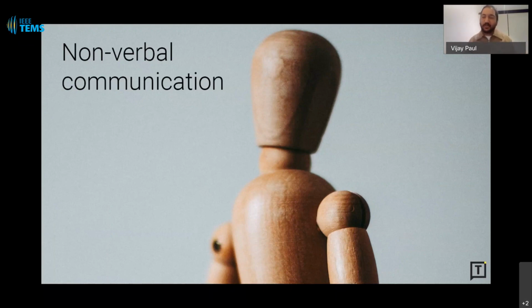They say if someone's not making eye contact, either they're telling lies or they are not confident of what they're communicating, and other such things. Also, when you're standing at a dais and talking, it's about whether you're standing straight, or just very casual, leaning on one arm, giving that attitude that I don't care about what I'm communicating, or I don't care about the people I'm communicating with. So along with the words you say, you have to be really careful about non-verbal communication.